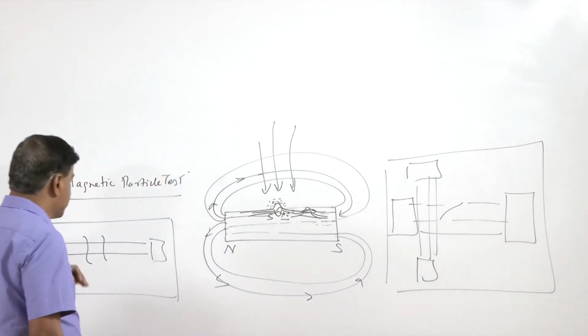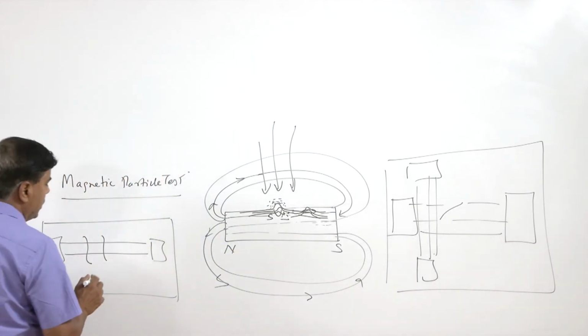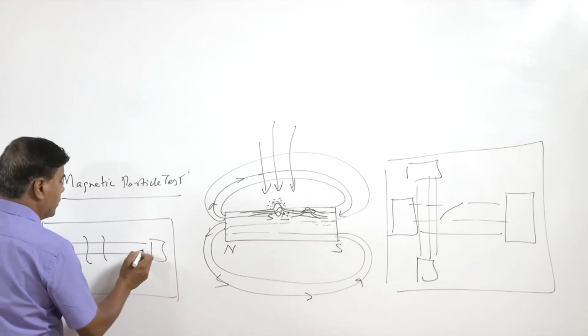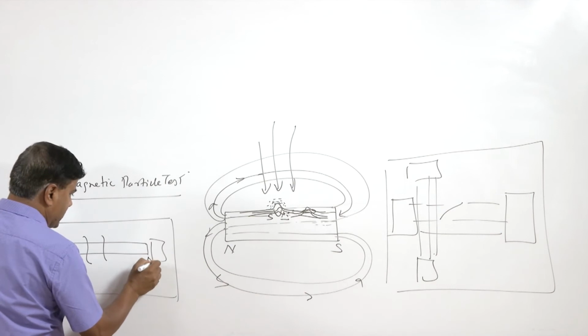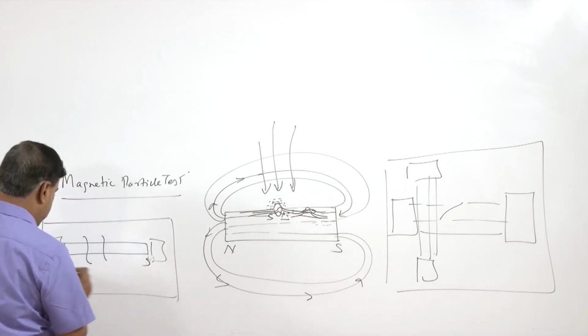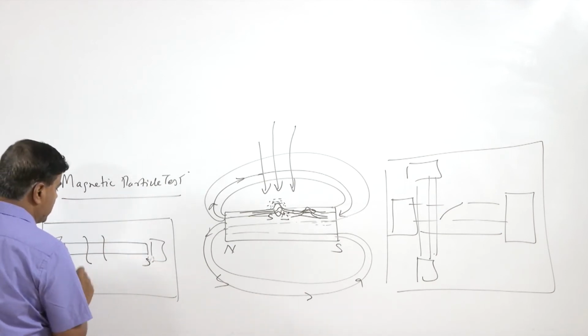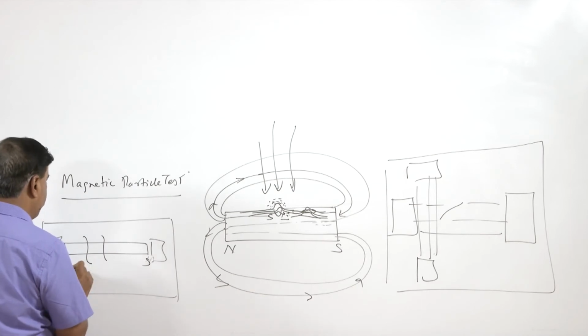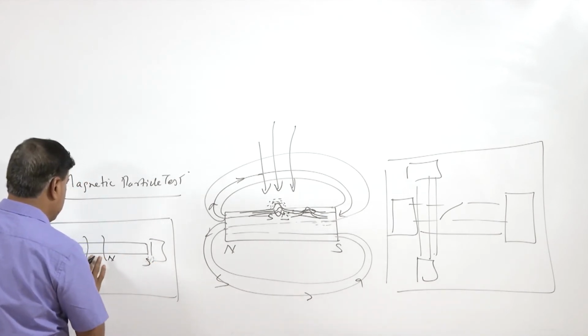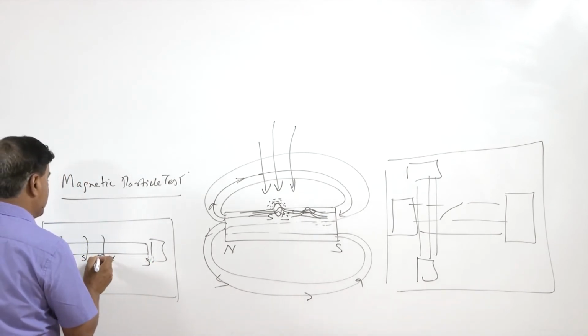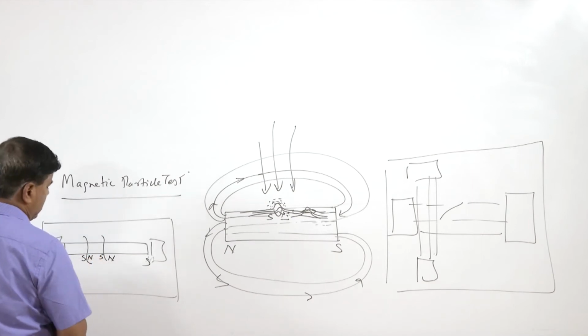And once this happens, like this is the case. So, here when it is magnetized, of course, we will have, say, this is N, S and this is N. So, if there is a discontinuity, here we will have N, here we will have S, and here we will have N, S and S like this.